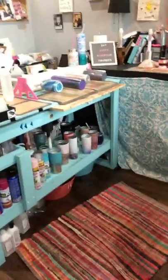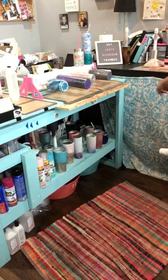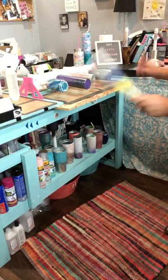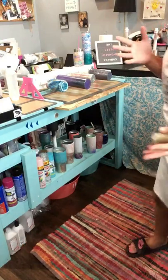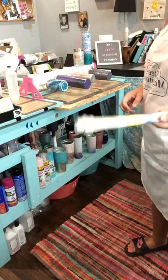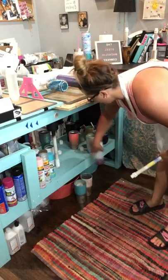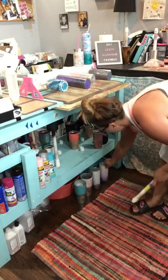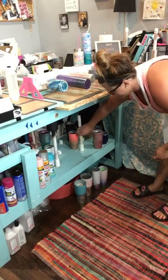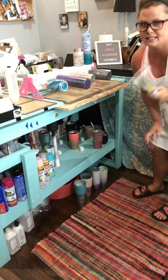If you look at my table, I built this, by the way. I also built my big black desk over here. That's 2 bookshelves and some 2x4s. But I built this table because I'm in a limited space in my office and I wanted to maximize it. The reason I have the male piece is because down here in my bottom, I drilled holes into it and put the female connector so that when my things are drying, I just screw them in there and they're not going anywhere. And that's going to play a part in the stand that I make later.